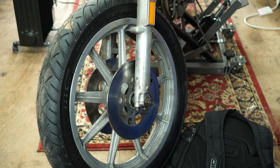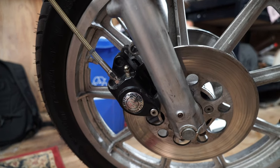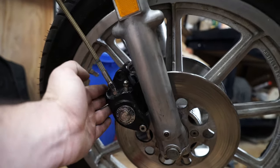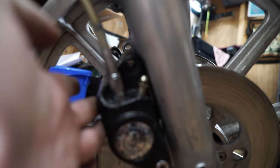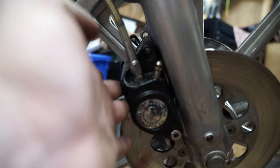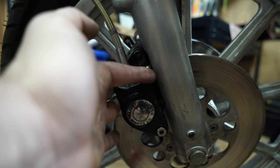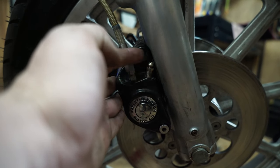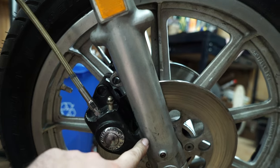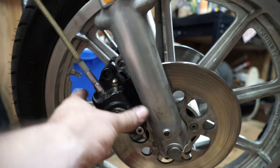Once everything's back together, we'll throw them onto the bike and hopefully bleed some brakes and go for a ride. We've got two brake calipers on now and the lines are hooked up, but I only attached them with the bottom bolt. The reason is the bleeder screw basically hits the forks on this bike, so when you try and get a box end wrench on it there's not enough space. My solution is to leave the bottom bolt in and the top one off — you still have enough rotor under the pads that you're not overextending the piston. Bleed the brakes that way.